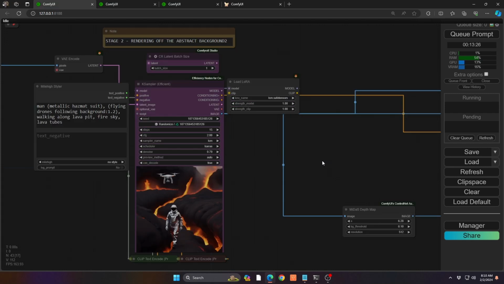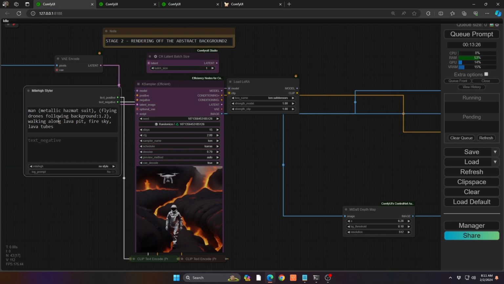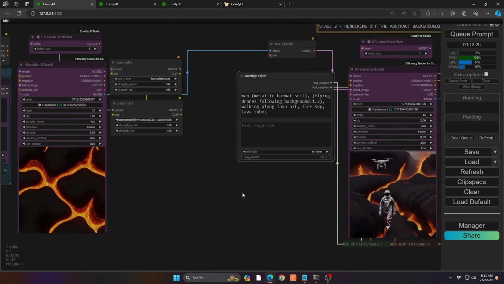So you can see from here, I took that abstract image, that output, and just did a normal image-to-image, a VAE encode that's going into my sampler. And now I'm using a more detailed prompt about what I want that mountain lavascape to be like. So I want a man with a metal hazmat suit, with a drone, etc. Now, I didn't say anything about details around the background, other than that the drone is flying in the background. We have lava tubes and pits and some stuff like that, and that's giving it some of the information, but you can see all the details are coming from our abstract painting.